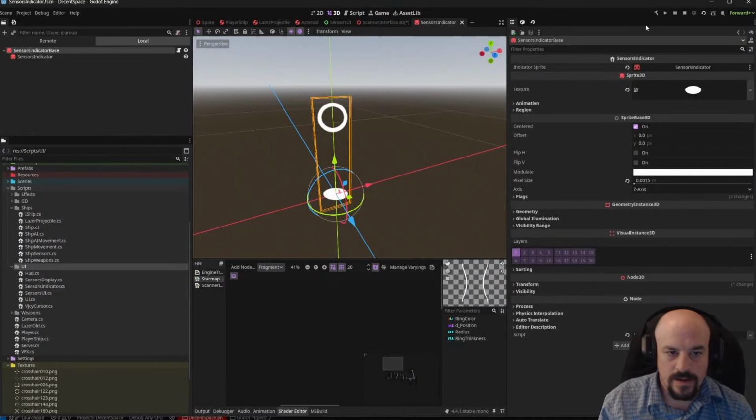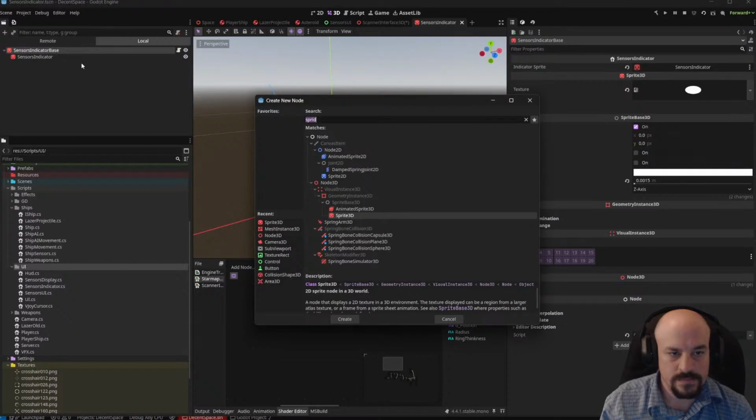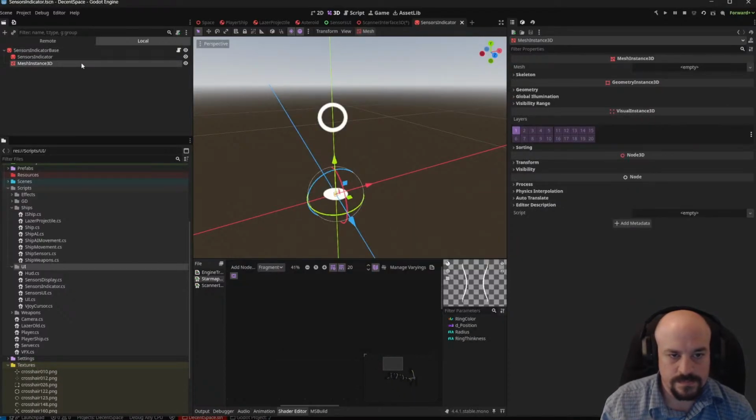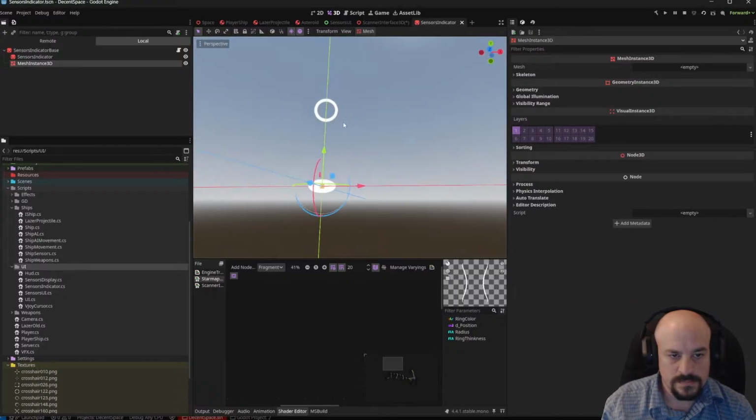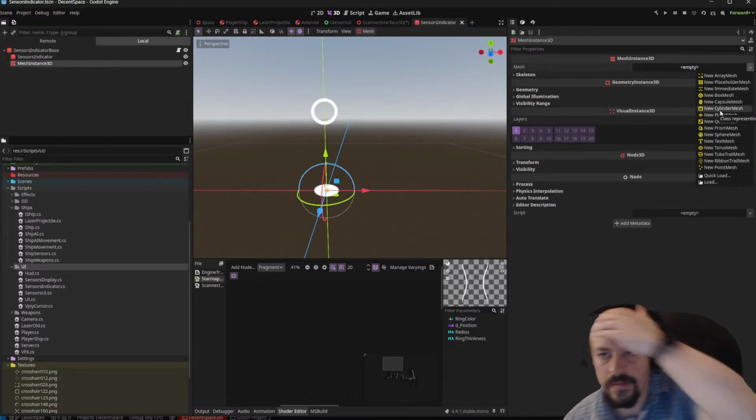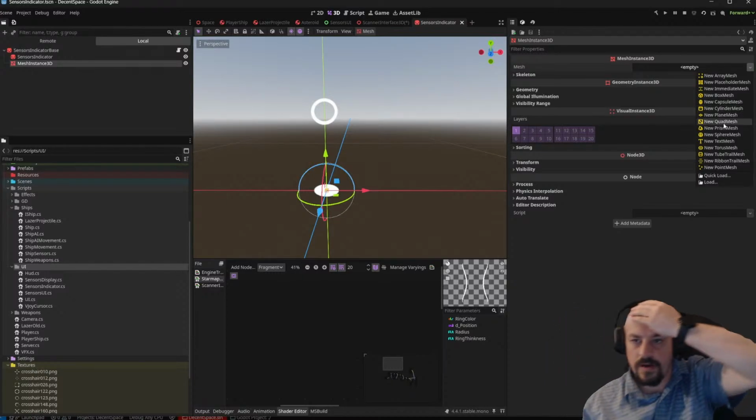And then we want to draw a mesh in between, so I think we should just have a mesh. And then we'll do a quad.